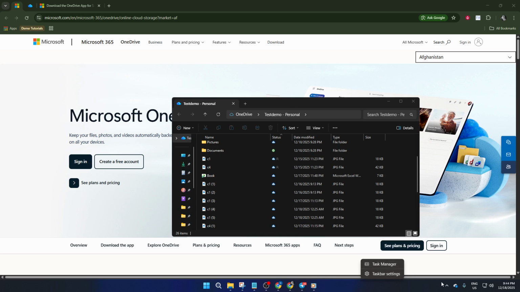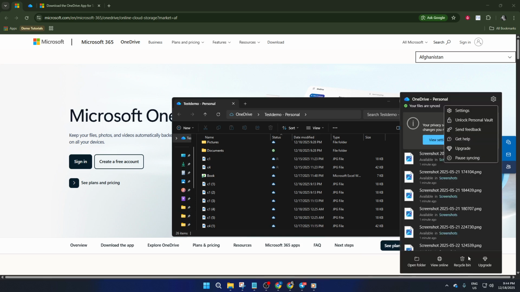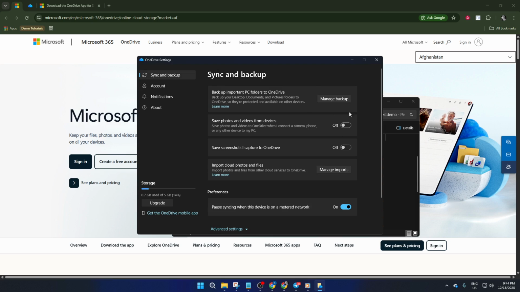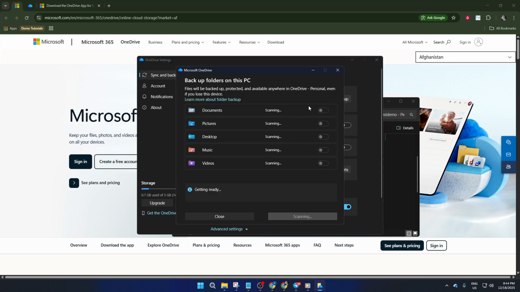Here you can check which folders, such as desktop, documents, and pictures, get automatically synced to the cloud. If you're not sure, it's a safe bet to tick these. This way, if anything happens to your computer, your important files are still safe and available on any device. If you want to be selective, only choose what you need, and don't worry, you can always change your selection later.